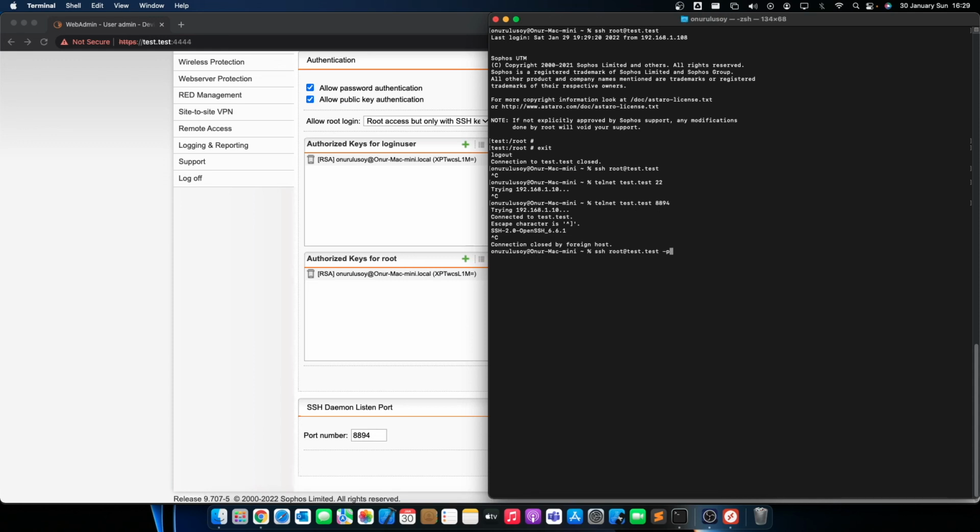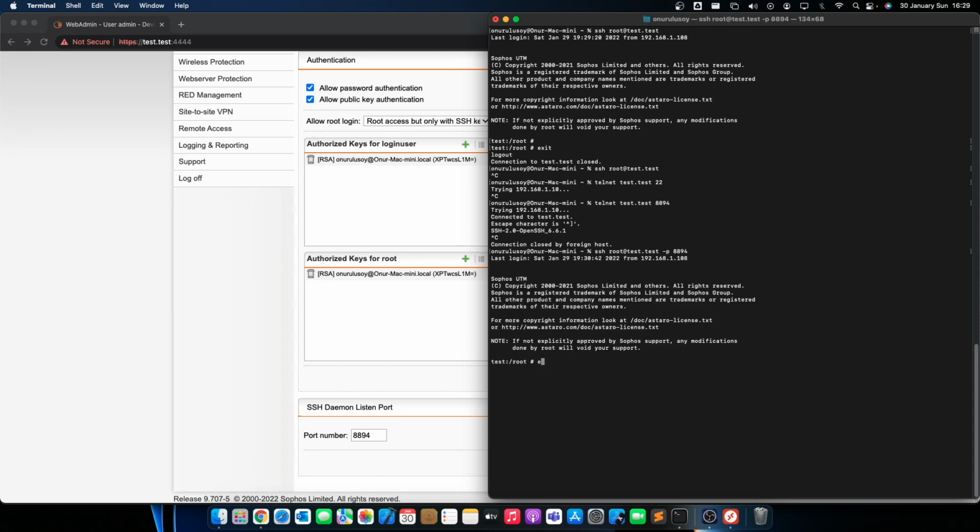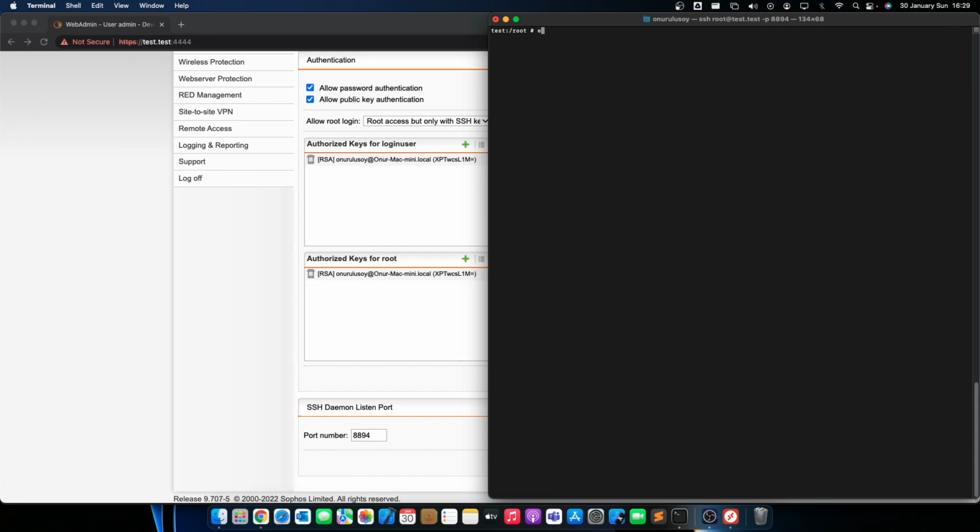This is the command on Linux and Mac computers. I don't know the Windows command to make an SSH connection to another port, but this is the command for Linux and macOS. As you guys can see, I just changed the port and it's successfully connecting on port 8894.